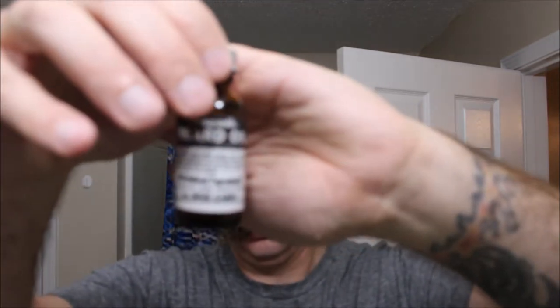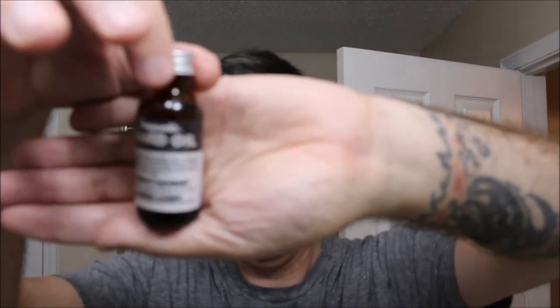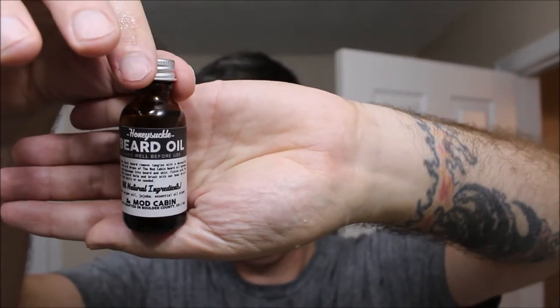And we'll be using the, if I can get it to focus, the Mod Cabin beard oil. It's got a good scent to it. Honeysuckle. So it's a nice little scent. So what I'll do is I'll put a little on my fingertips, and then just run it through. Yep, definitely honeysuckle scent.